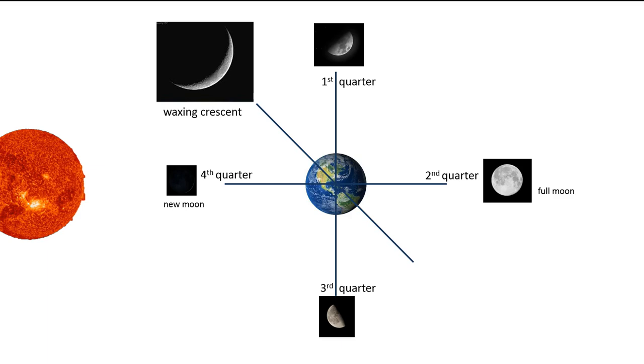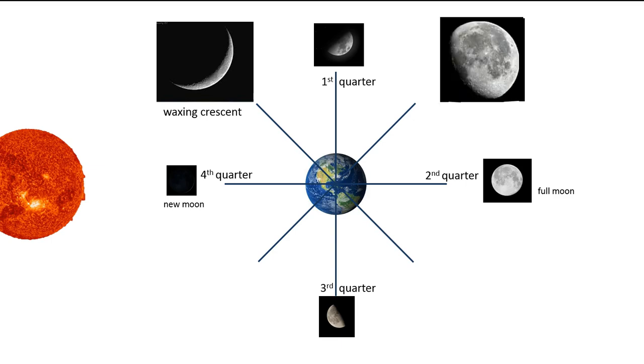As we continue, more of the moon becomes illuminated, as we see in the first quarter, and is therefore waxing. Here, between the first and second quarters, the moon looks like this. It is not yet completely illuminated. You can see here that there is some darkness. This gives the appearance of a bulge. To the ancients, it looked like a hump, and in Latin the word gibbosus means humped back. So this is called the waxing gibbous moon.